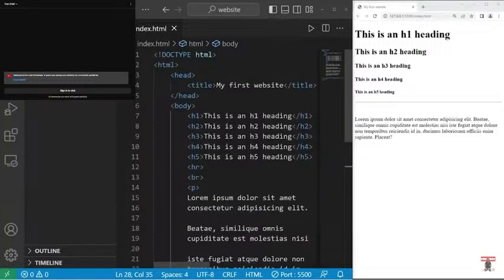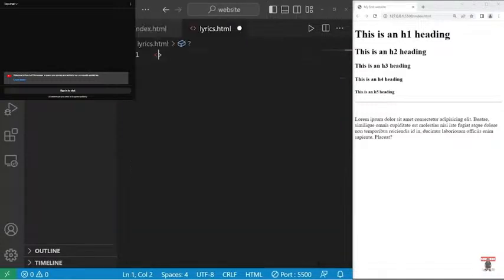All right, everybody. At this time, let's go over an exercise just so that we have a solid foundation and really remember everything. It'd be good practice for us. We're going to create a separate HTML file that displays the lyrics of a song you like. So let's create a new HTML file. Let's name this file lyrics.html. Again, we'll need to add this declaration, doctype HTML. That's a declaration that this document is an HTML5 document.